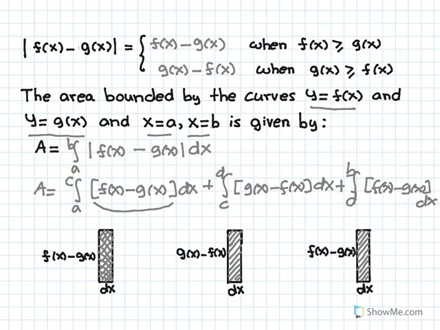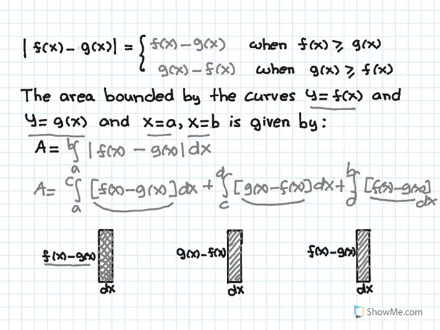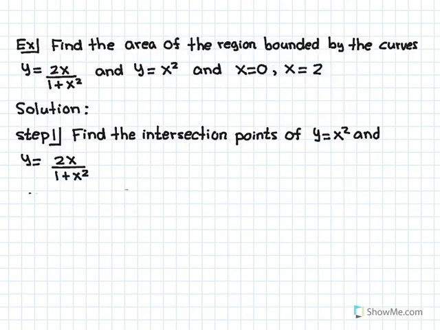And we have the rectangular slices here, so you can see for the first integral, the height is f of x minus g of x, given by this height here. For the second integral, the height is g of x minus f of x, given by this rectangle here. And for the third integral, the height is f of x minus g of x, given by this rectangle here. And if you look back at a diagram, it makes sense. Here we have g minus f. That's the second rectangle, g of x minus f of x. All right. Let's look at an example.